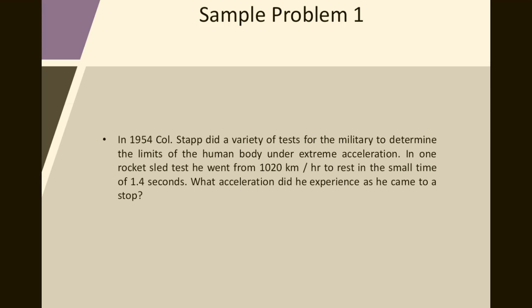In this problem, the question is asking us to find the acceleration that Colonel Stapp experienced. One of the most common mistakes that students make is that they select negative 9.8 meters per second squared for any question asking about acceleration. Keep in mind that negative 9.8 meters per second squared is the acceleration due to gravity and only affects vertical motion and movements. In this problem, the movement is horizontal, and a_g does not affect horizontal velocity. We will discuss this in detail at a later time, but for now, let's focus on solving this 1D horizontal problem.